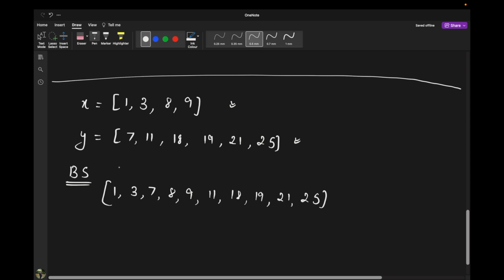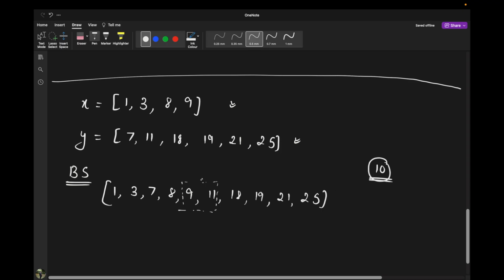Now, what needs to be done is I need to figure out my middle element. In this particular case, it is going to be 1, 2, 3, 4, 5, 6, and 10 elements, right? So my median is going to be the sum of both the middle elements, that is these two. 9 plus 11 is going to be 20, divided by 2 is 10. So my median is going to be 10 here, right?